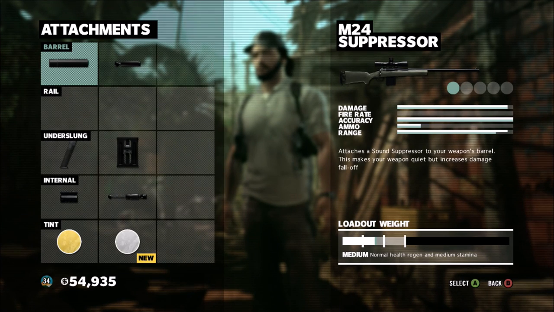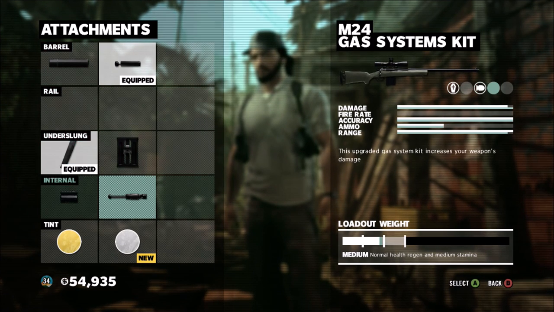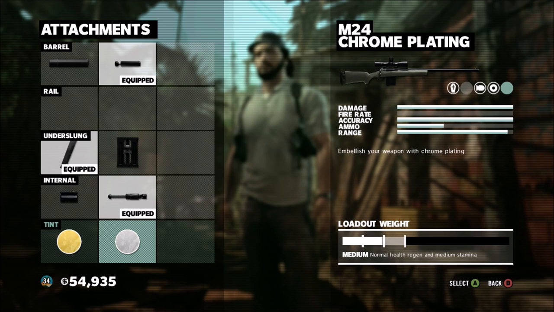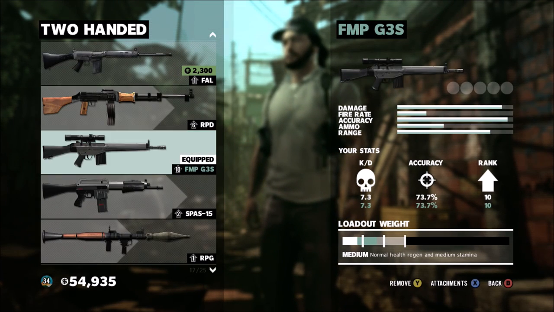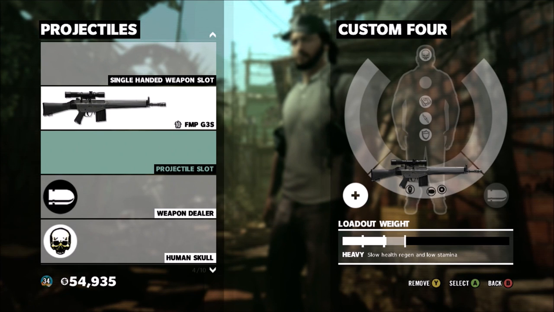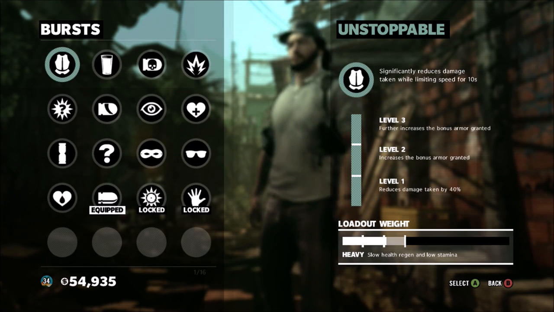I'm gonna equip it, and you're gonna put the barrel upgrade. It decreases the fall-off. The underslung, the extended mag, and the gas kit, and whatever tinted color you prefer. So, go back. And you're not gonna put any single-handed slot. Skip the projectile. And now here's the interesting part.